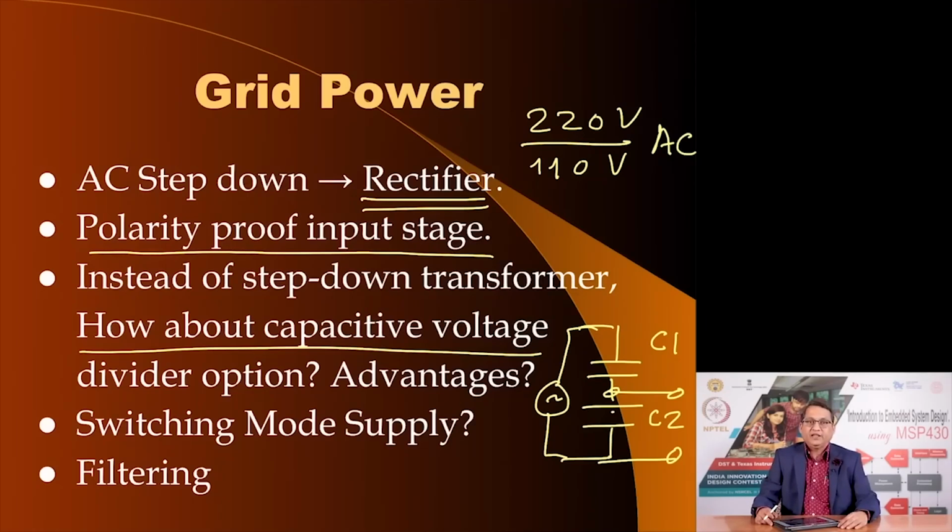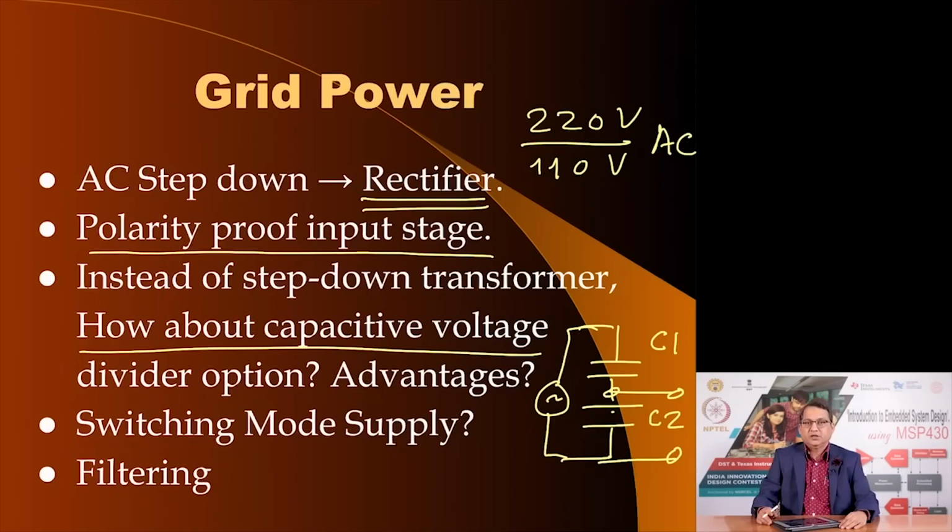In fact, many of the LED bulbs that are becoming available, the cheap varieties, often use a capacitive power supply, and these are very low cost, but there are some disadvantages: such a power supply is not isolated and therefore human interaction has to be stopped. You cannot interact with such a power supply because it is likely to give you a shock, but an LED lamp you usually put in a socket and you never touch it, and therefore using a capacitive drop power supply is a good option. It is inexpensive and it serves the purpose.